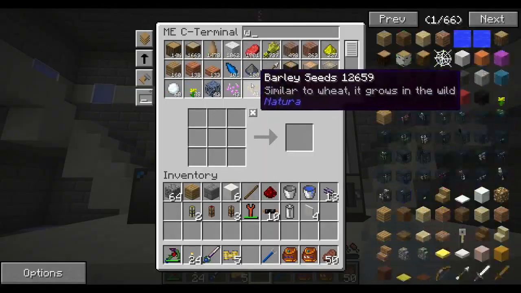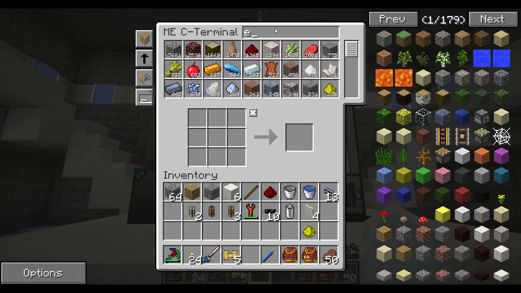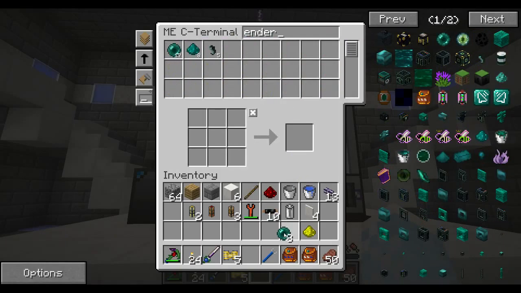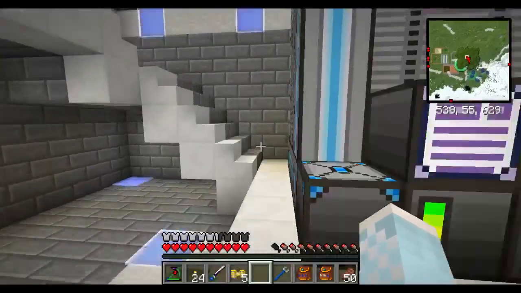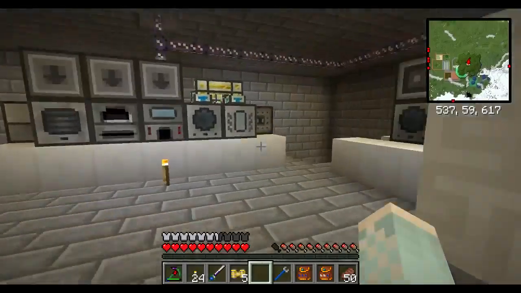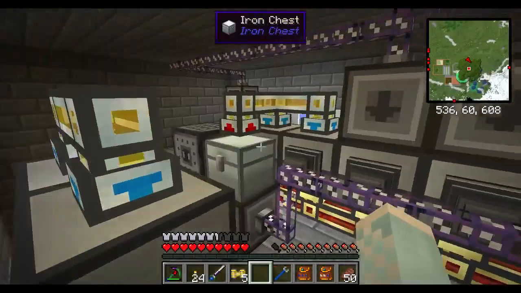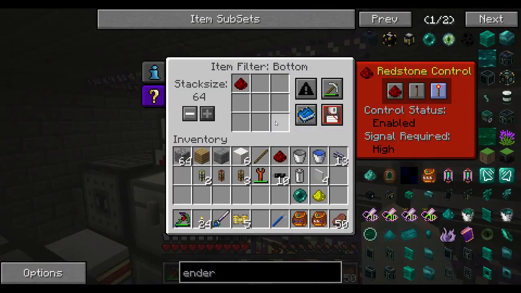Might as well grab ender pearls while we're at it too. Bit of glowstone. Ender pearl. I don't want to be making that stuff yet because I don't have a ton of ender pearls. That's another thing on my list: an ender pearl farm, which I have an idea for. Just not there yet. Let's see.